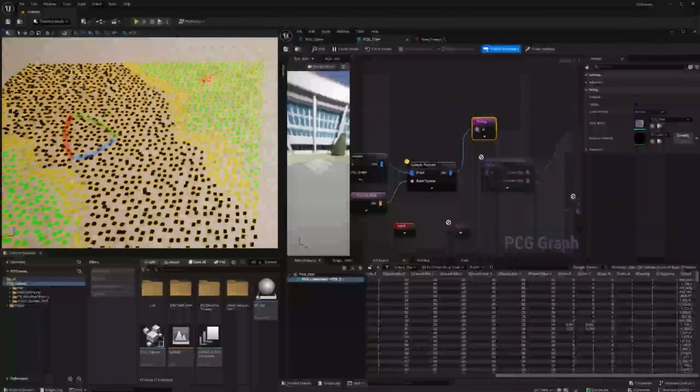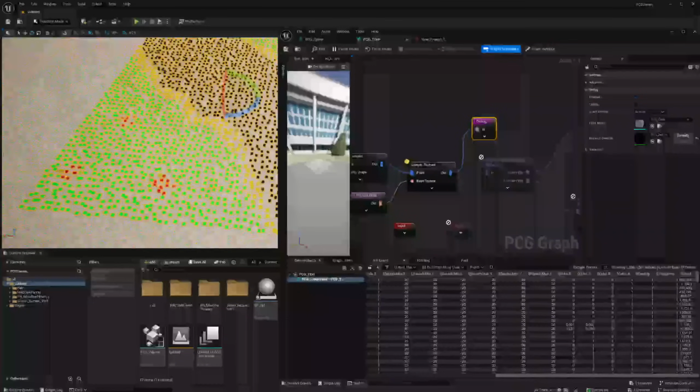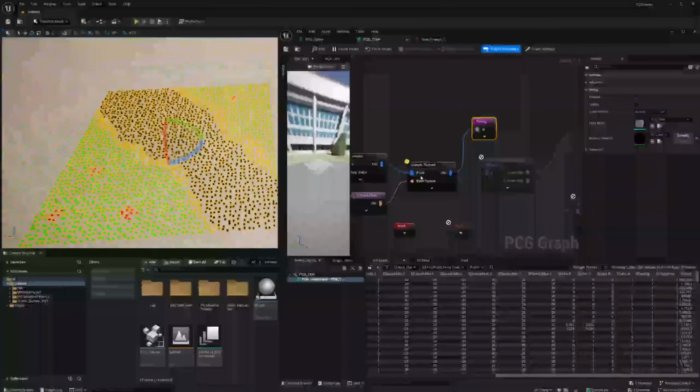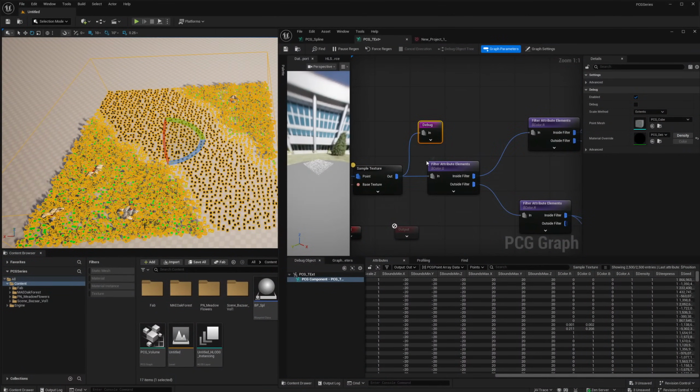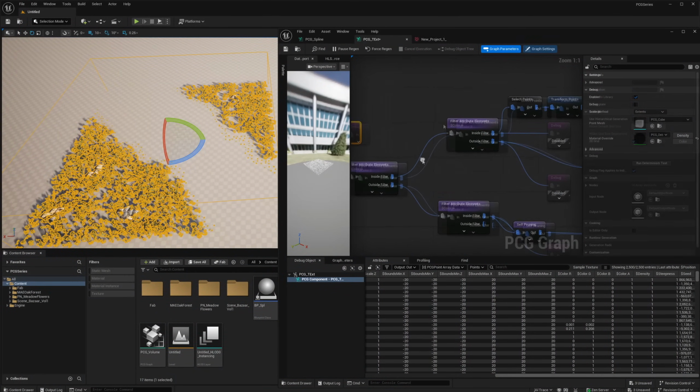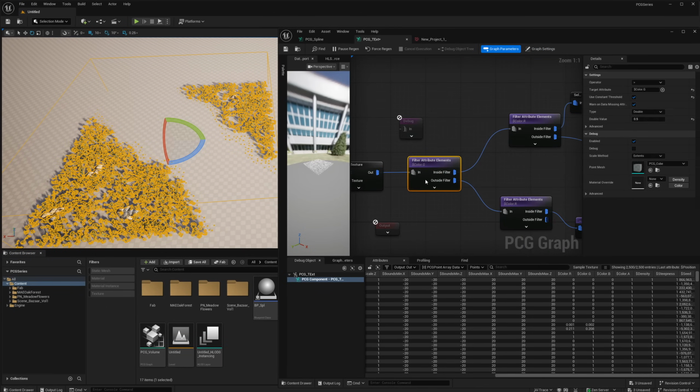Here we have green, yellow, and red. And if we want to filter these results, let's connect this to the next node. Let's disconnect the debug. We have 3 filters. First, we are filtering by the color green by using this $Color.G, which is short for green.